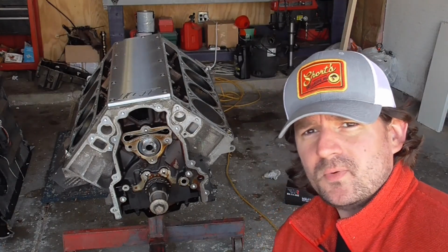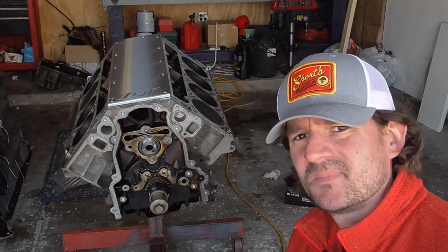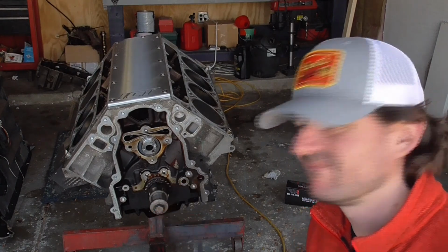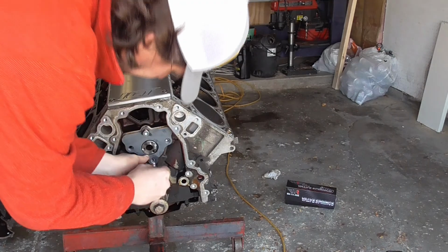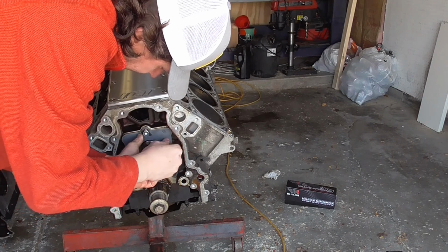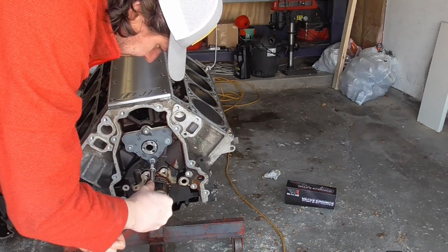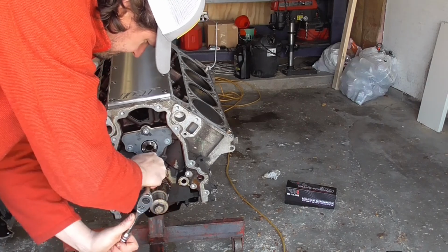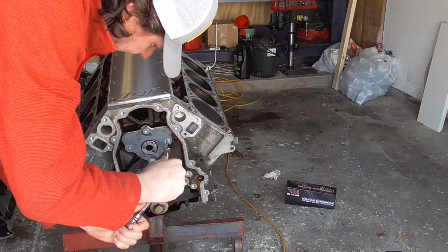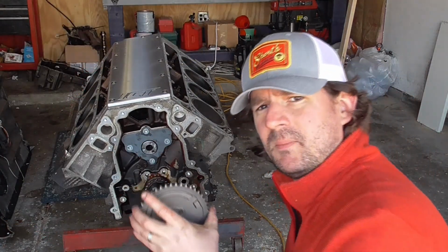Last thing you want to make sure is before you put the timing chain back on this is that your crank didn't move. Make sure that dot's still facing straight up. Retaining plate time. This one's pretty easy. Just get it on there, get it tight. I'm going to put the cam sprocket on next.